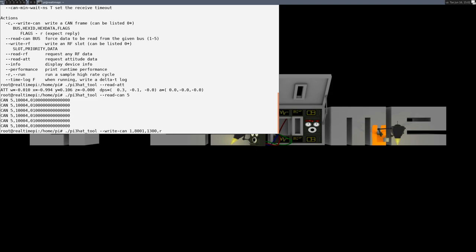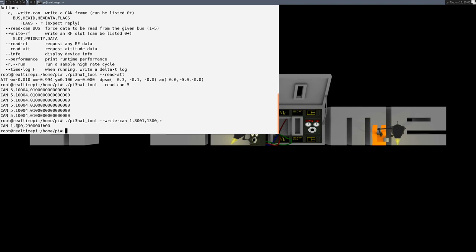and then optionally a flag. The only flag right now is to indicate that a reply is expected using lowercase r. Using that activates the waiting and timeout mechanisms of the library, which will attempt to wait for each such flag packet to be acknowledged before returning all the frames.